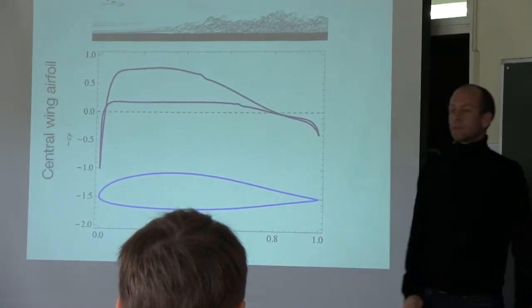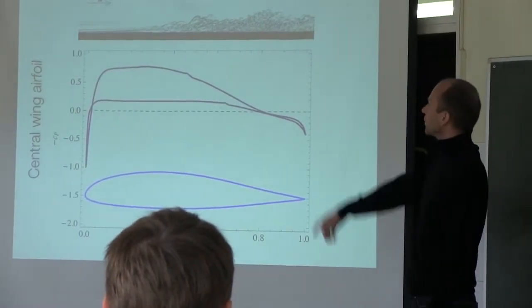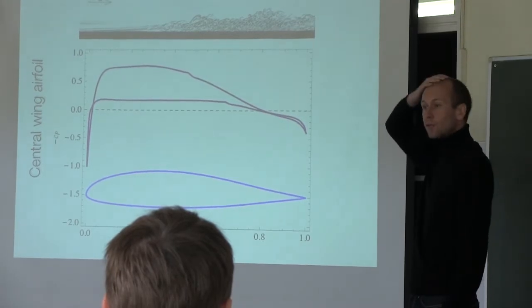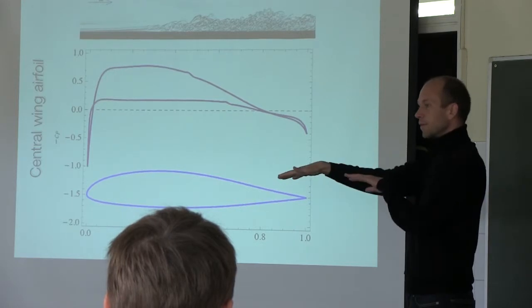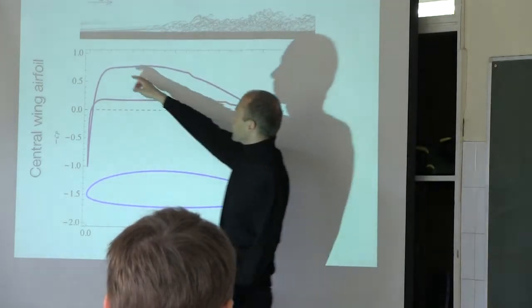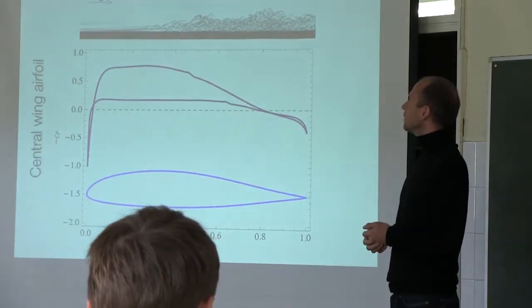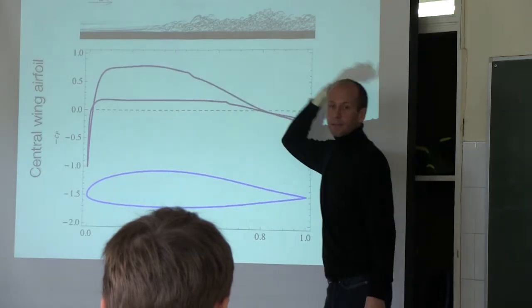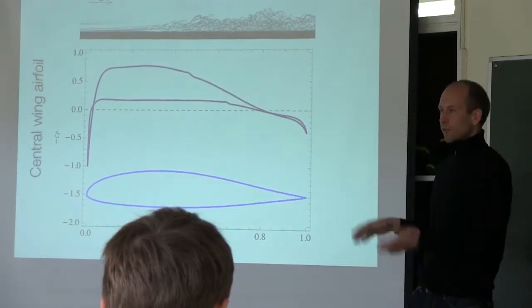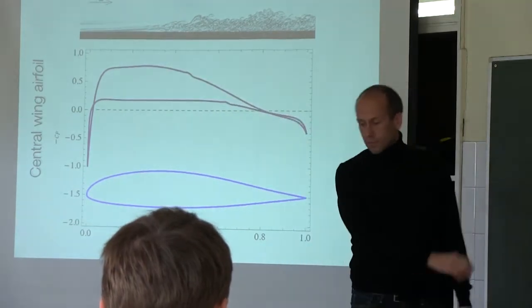Laminar airflow means that there is much less drag than you could have if the flow is turbulent. What I mean by laminar and turbulent flow, for those of you who are not familiar with fluid dynamics, is that when the air passes near the surface, it first passes cleanly, but at some point, due to instability in the air, it starts to get vortices in it, and this is causing drag early. So you want to design your surfaces such that you have as much clean flow around it and as little turbulent flow as possible.